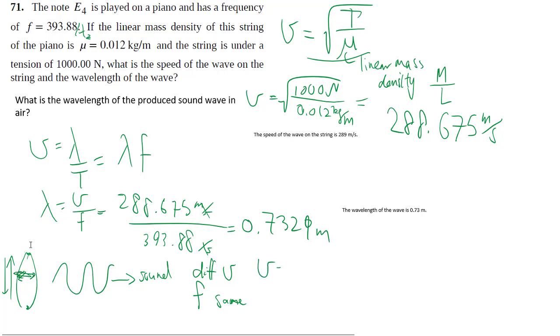We'll become a little more intimate with this particular number in the next chapter, but for the speed of sound in the air at 20 degrees, because it does vary a little bit with temperature, it's 343 meters per second. So different speed, same frequency means different wavelength as well.